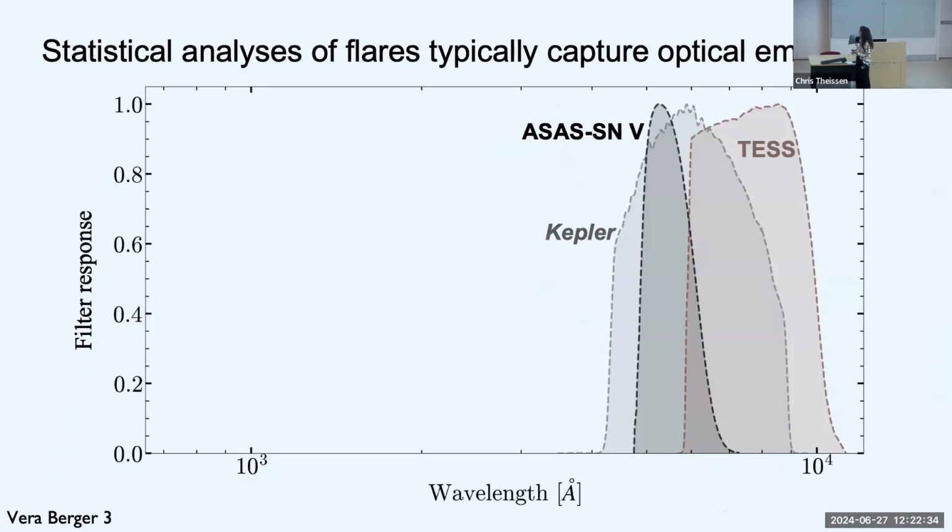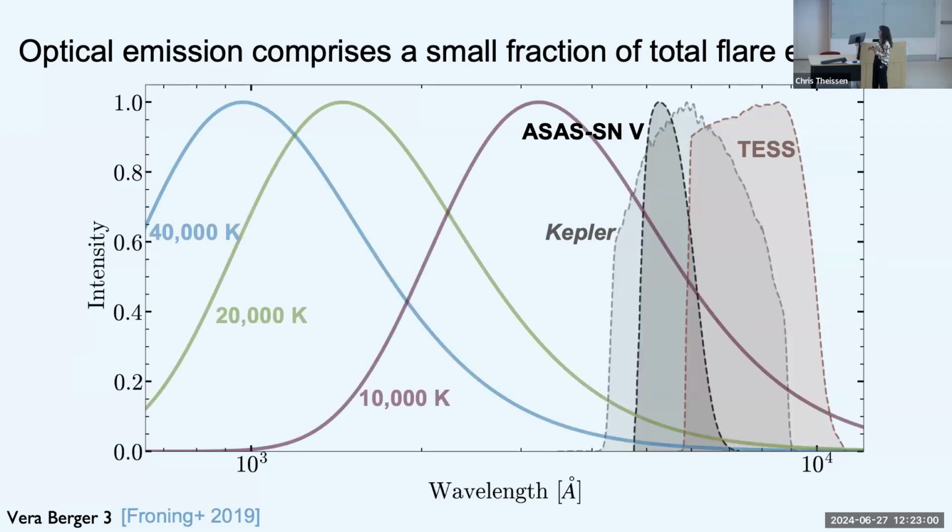There has been great progress in the field in the last decade or so to study flares on a population level. Much of this has been done with optical missions like Kepler and TESS, and some of the largest flares have come from ground-based surveys like ASAS-SN. And these surveys have allowed us to get large samples of flares and place good constraints on the flare rates. But the energies often hinge on this assumption of a 9 to 10,000 Kelvin blackbody, which is largely untested.